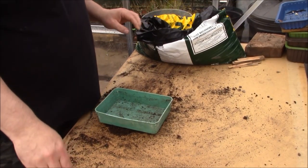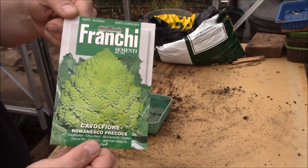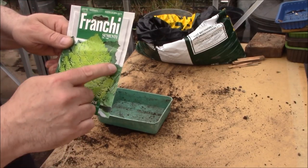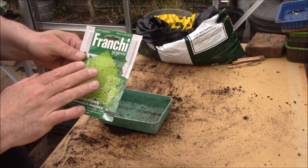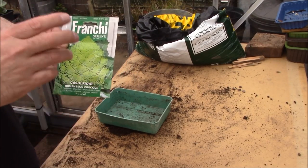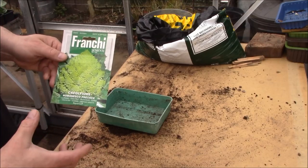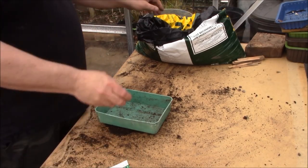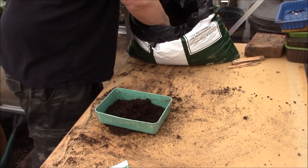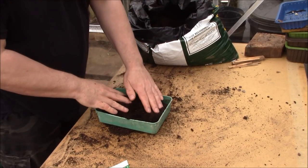So one plant I've had to put in this year are these cauliflowers. These are Frenchie seeds - these are Romesco-type ornamental cauliflowers. I've got to be honest, I don't have a lot of success with cauliflowers. They're the type of crop you have to keep watered - you can't let them go dry at any point, otherwise they just don't form properly at all. Unfortunately, because of my other commitments, I'm not able to get up to the allotment every day to make sure they're watered, and I think that's the main reason why.